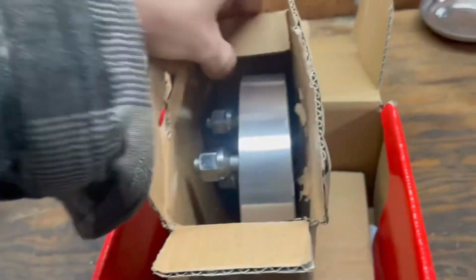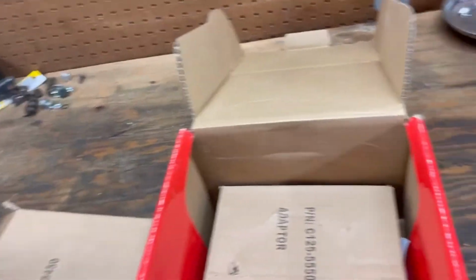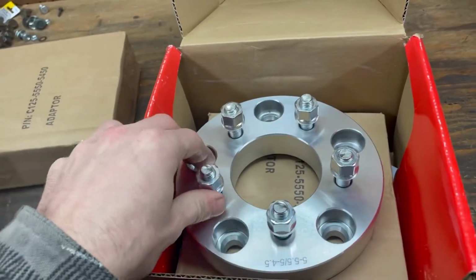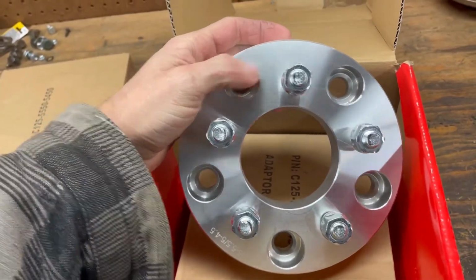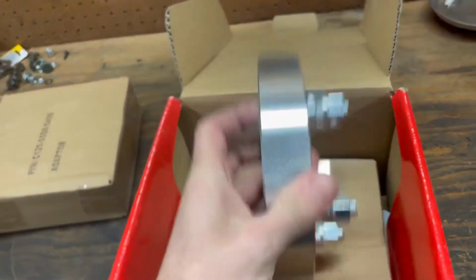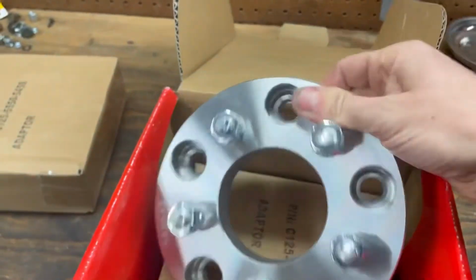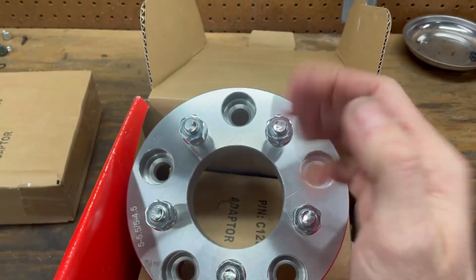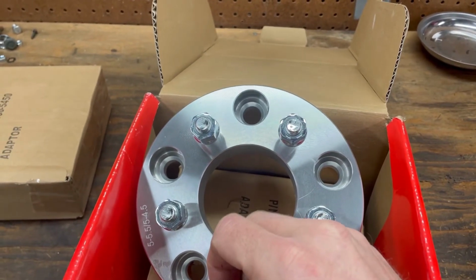But this truck, it's a 5 on 5.5 pattern. It's the old big Ford pattern. It's a little trickier to find wheels for those. So the wheels I found are 5 on 4.5, which is a little more common. So I got these adapters that go from the 5 on 5.5 to 5 on 4.5. And they also give me, I believe, a 1-inch offset. Because on these trucks, the rear wheels do sit inboard a bit from the front, so this will push them out a little bit further and kind of even things up a bit.